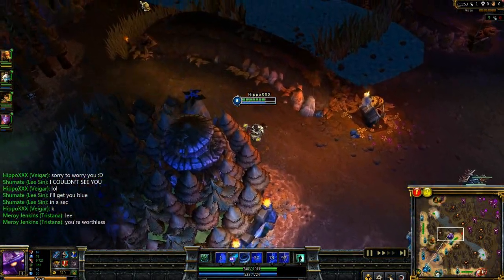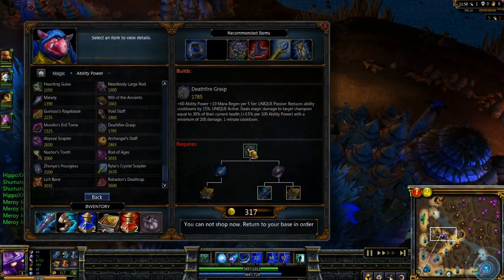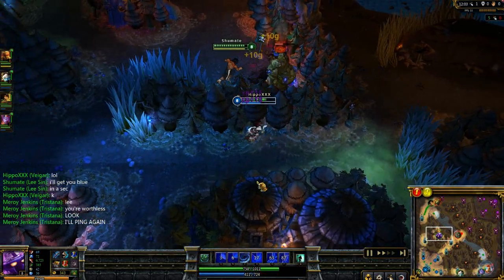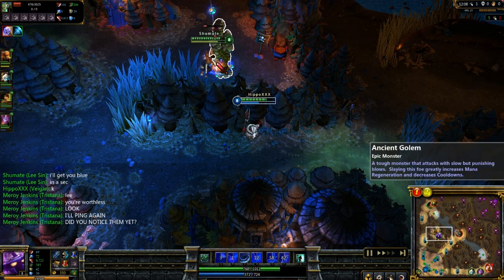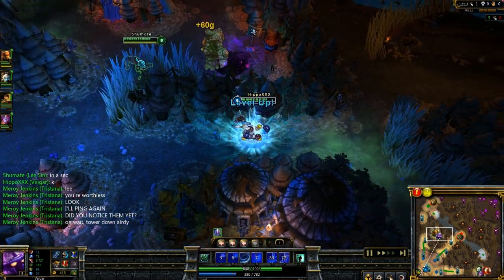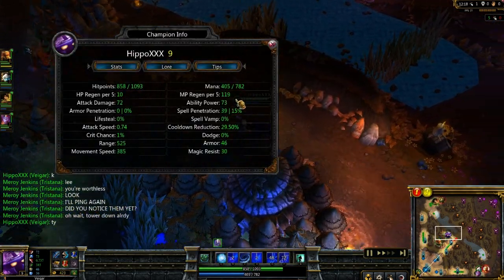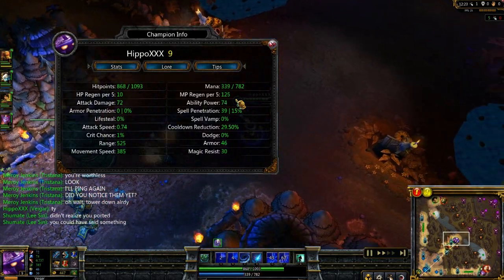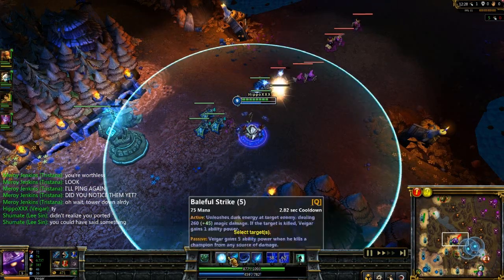But yeah, when I went back, I also picked up my Amplifying Tome from my Deathfire Grasp. And then Lee Sin's going to give me Golem here, which is the most important thing that Veiger can ever have in existence, because you never go, oh my god, how much MP5 do I have now? 120. It's slowly going down because Equilibrium is balancing itself out, but still, that's just so much mana regen. Casting Baleful's on like a 3-second cooldown, 2.82.